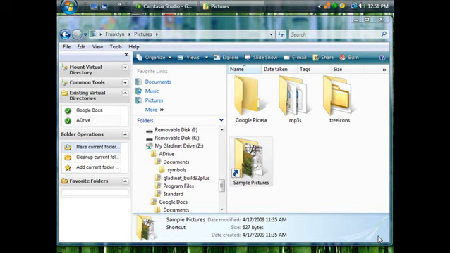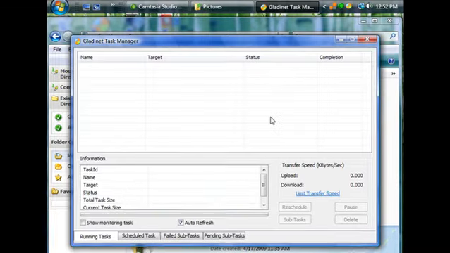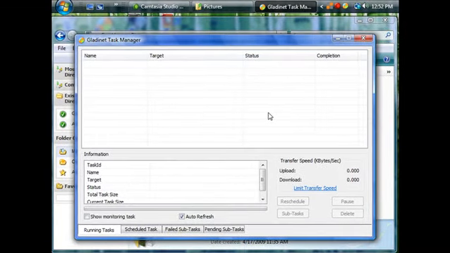In the Professional Edition, Gladinet Cloud Desktop provides a task manager. This tool allows you to view and manage your running, scheduled, pending, and failed tasks. Let's run through an example to see how the task manager works.